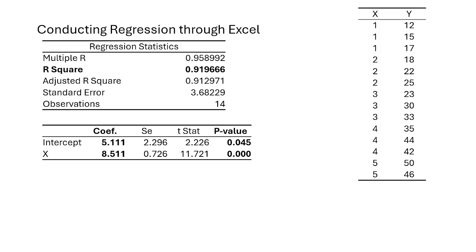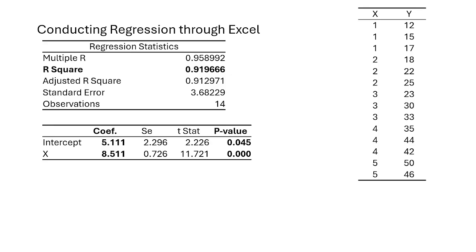In this case, there is only one independent variable, that is x, and x is explaining 91.9% variation in the dependent variable y. The other important thing is the x coefficient and p-value. Collectively, they make the whole sense, and whenever you read research papers, we will definitely be referring to them.